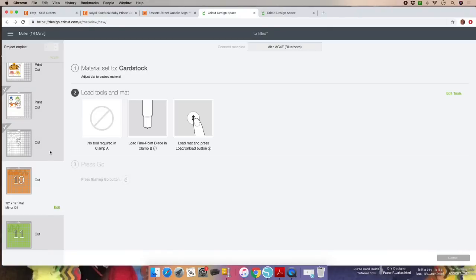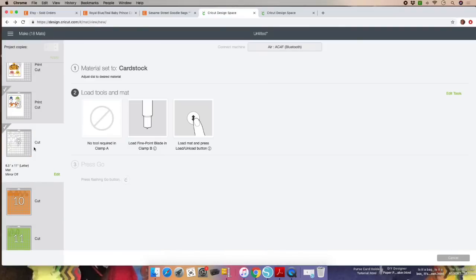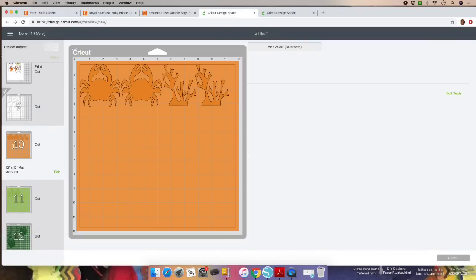Okay, now that we're done with all of our print and cuts, we're going to go ahead and start cutting with glittered cardstock and regular cardstock. Now, I already cut this one. This one was with regular 65-pound white cardstock. I loaded my machine with that cardstock, and the machine cut out all these bubbles. Next will be the 65-pound glittered orange cardstock. You just go ahead and stick it onto your mat, load it to your machine, and have your machine cut it. Let me just go ahead and do that real quick.